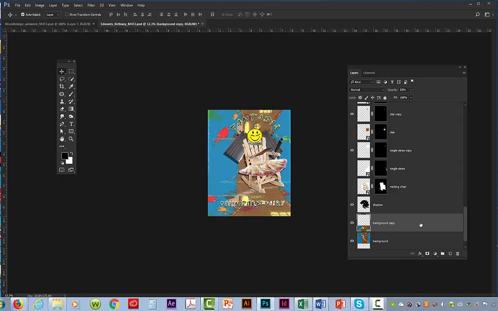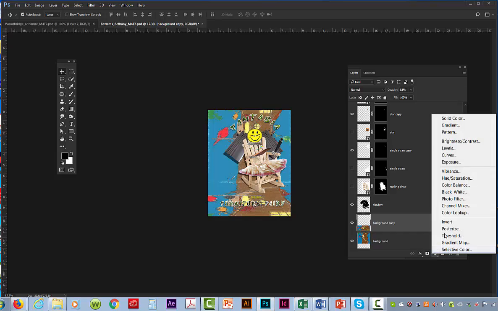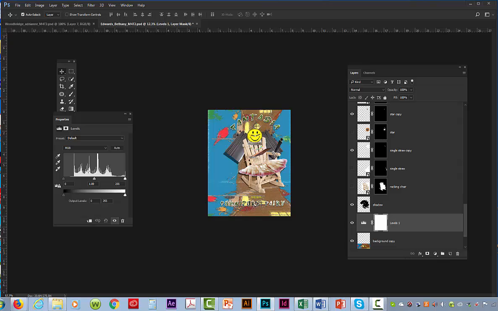Then I'm going to take this background copy. Note that I sent out an email requesting adjustment layers. So here's one area you can do this. With the background copy active, I'm going to click on the adjustment layer icon and select Levels. With the Levels active, I can make this slightly darker.